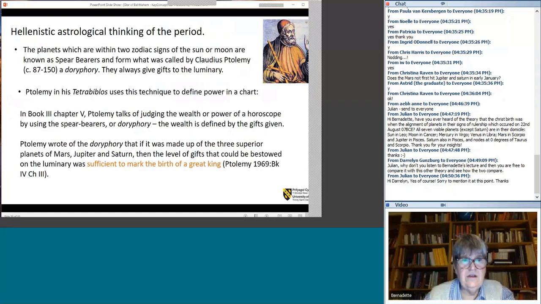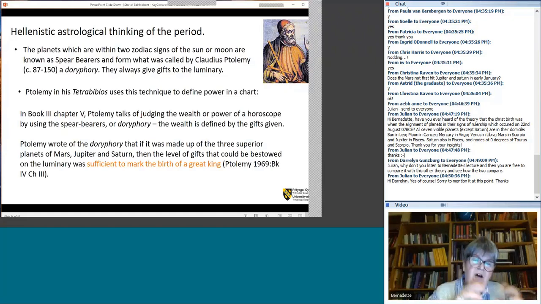I must admit, many years ago when I first started looking at this, and I know quite a few of you have probably been chewing on this myth for some time, and some of you would be aware of this, that in Ptolemy's Hellenistic astrology, and he is synthesizing the Mesopotamian and creating a horoscopic craft as we know it today, and he's also writing right in the period just after the Gospels have been written around that time. His dates are 87 to about 150 CE. And he talks there that if you have planets which rise or set before the sun, if they're close to the sun, then they give their gifts to the sun. They give their gifts to the luminary. They can give gifts to the moon. They can give gifts to the sun.